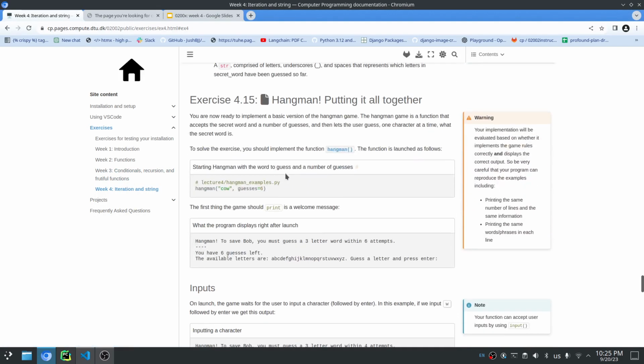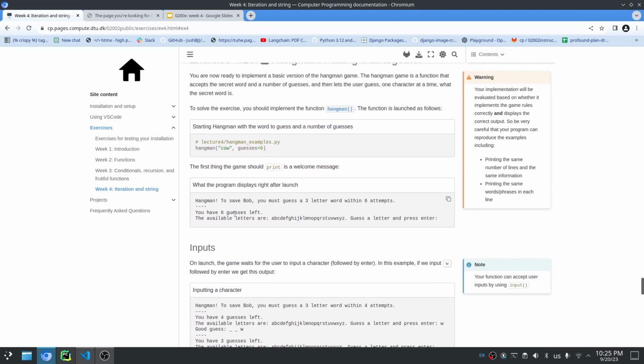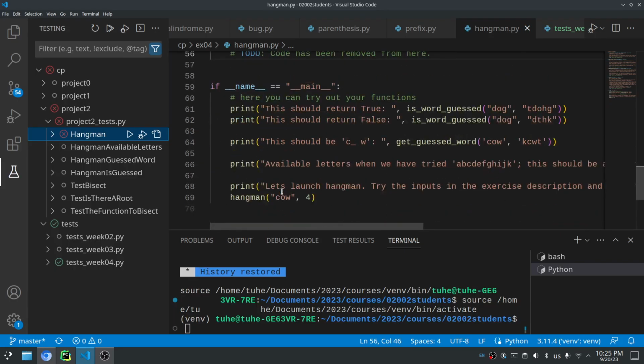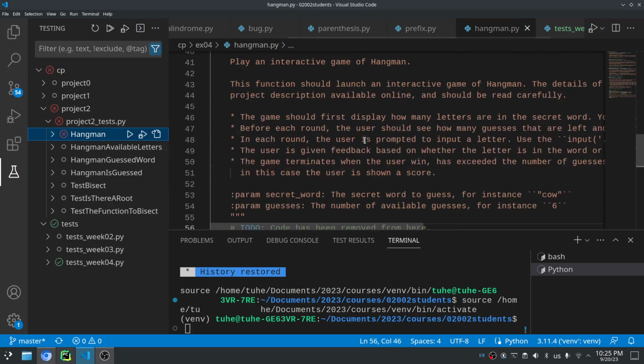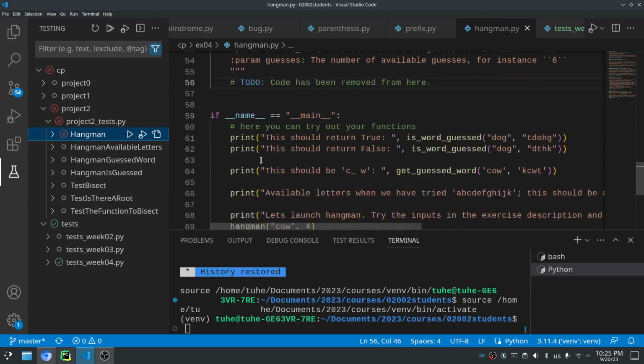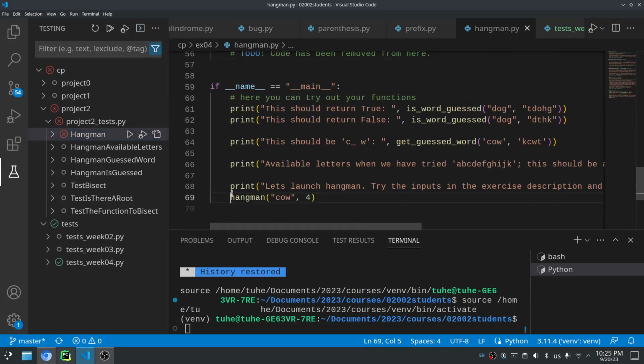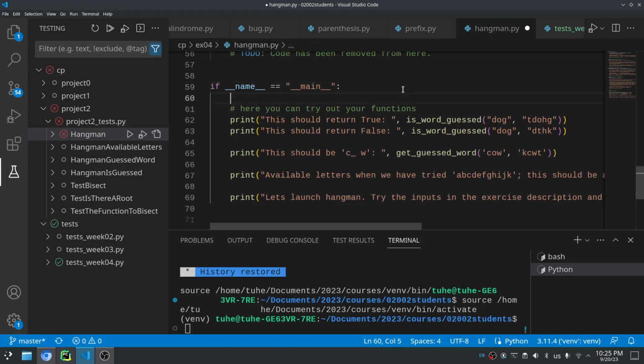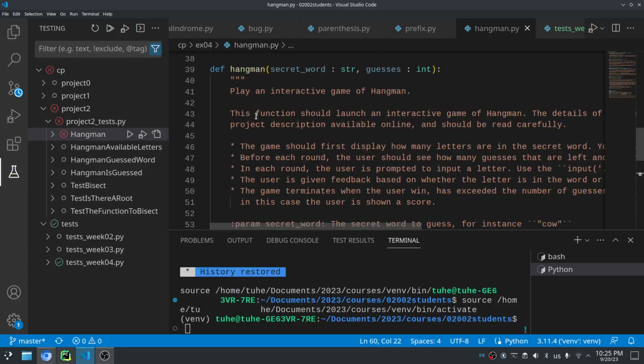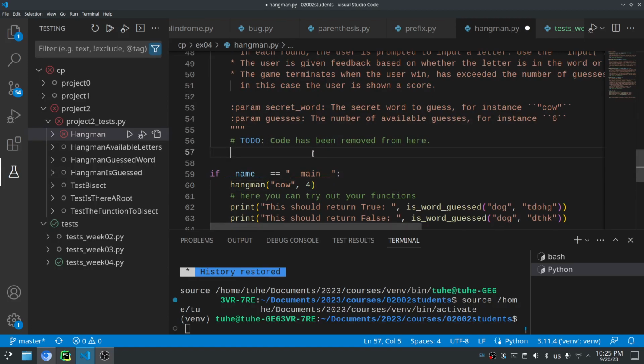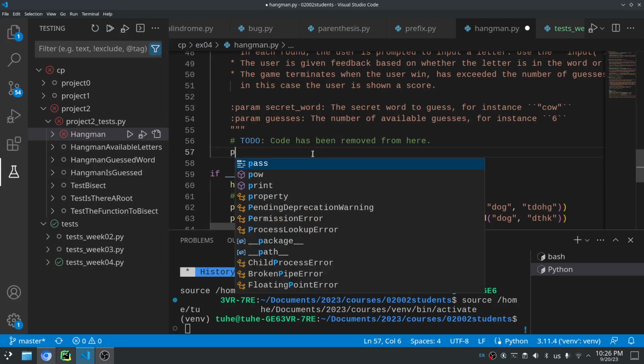Okay, when you're done with that, you actually need to play Hangman, which is a game where you enter letters and then you get a response back. So I want to talk a little about how we input letters to Python from the console. So I'm going to go out here, just open hangman.py. This is the Hangman function. And then what I think I'll do is that I'll call it using some input arguments like this. Here's the Hangman function.